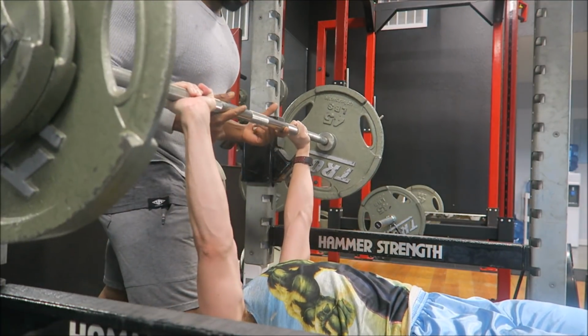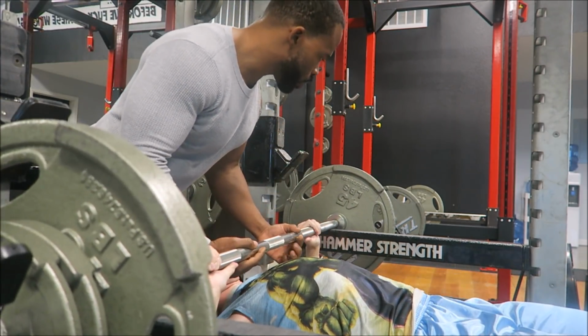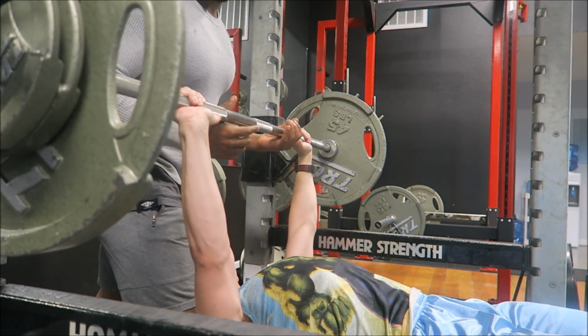Drive, you gotta go. Explode off of that thing, you gotta go. Go! There you go. Lower down.